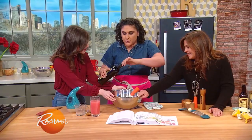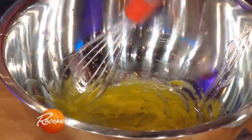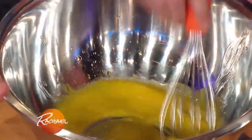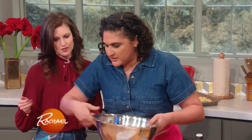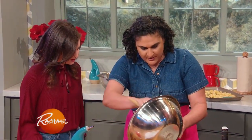So adding the oil too quickly, there you go, is what's gonna ruin it. You'll see all of a sudden it's looking messy. See it all separates and looser. So to bring it back together, one classic way is to use a whole new egg yolk. I don't love doing that because then you have to double how much mayonnaise you make. So this is something one of my chefs taught me, a little trick.